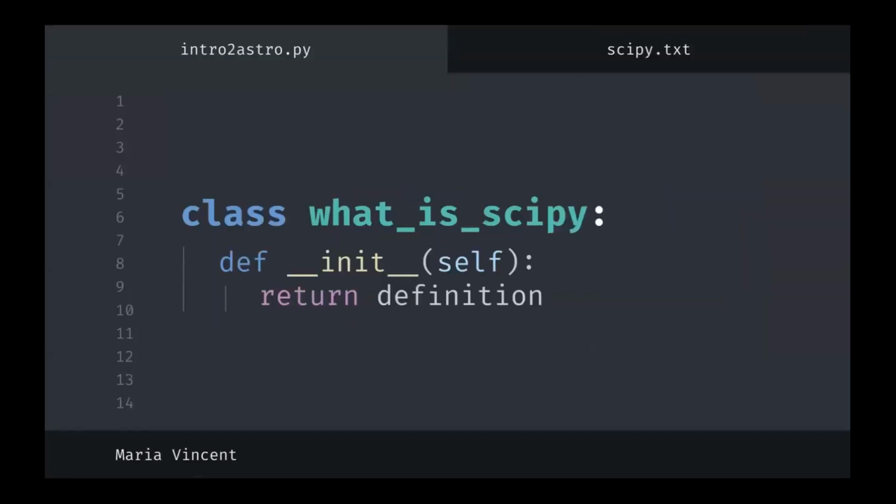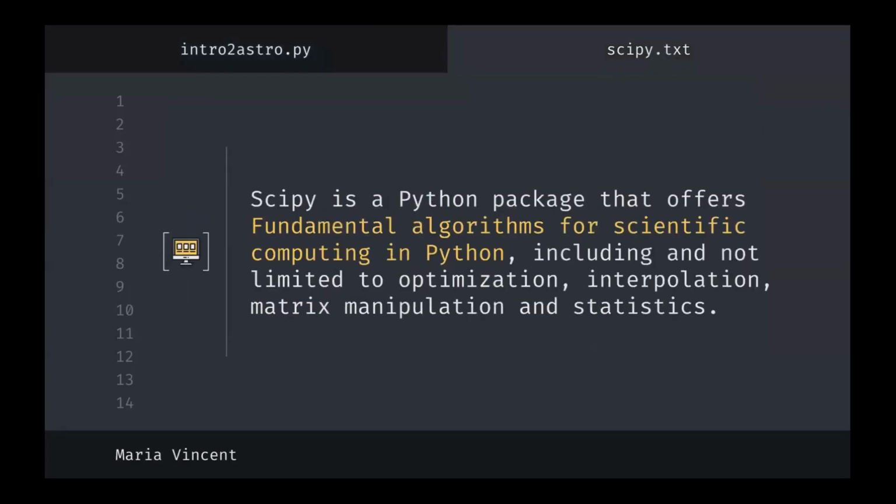So what is SciPy? It is a very fundamental package for data analysis, for any type of scientific analysis, really.